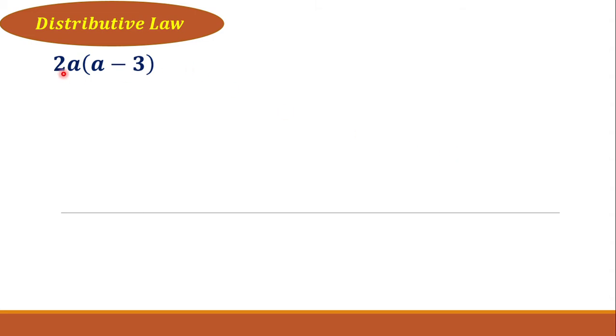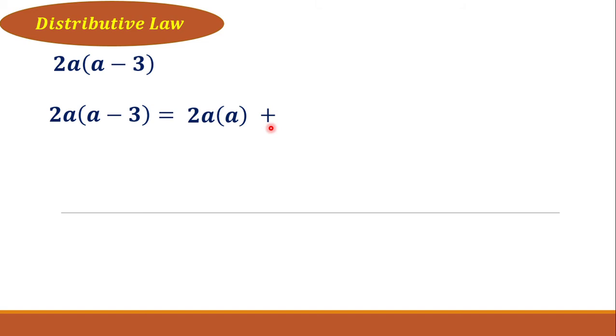Okay. So we have an example here: 2A multiplied by the quantity A minus 3. So 2A multiplied by A plus. Bakit gumamit ako ng plus? Kasi ito ang pinaka-safe na pwede mong gamitin. Kasi pag nag-negative ako dito, kasi negative to, baka mamaya makalimutan mo or mailagay muli ang negative. Di ba? So at least kung positive yan, kahit pag minuto mo yan, magne-negative ang sagot mo. Pinaka-safe kasi kung positive ang sign na gagamitin natin.